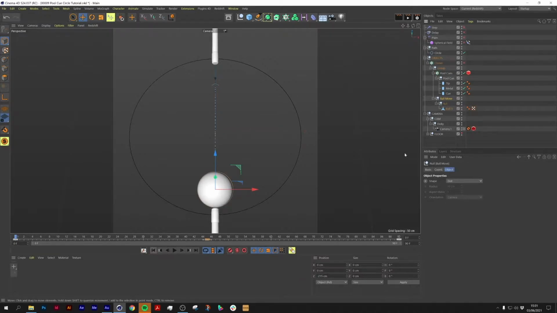So first thing we need to do is move the pool ball from the first cue to the second and back to the first. So we're working with 90 frames here at 30 frames a second. So I'm going to add the keyframe in at 0 at minus 215. At 45, I'll add in our keyframe at 215 and then back to minus 215 on frame 90. So this gives us this basic animation here.